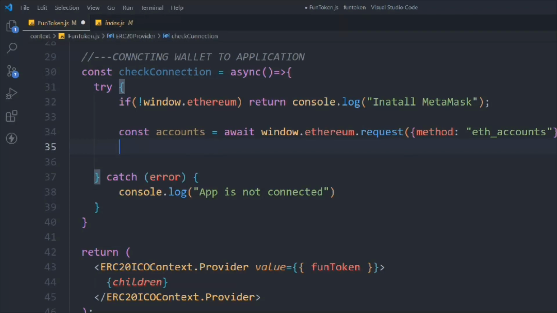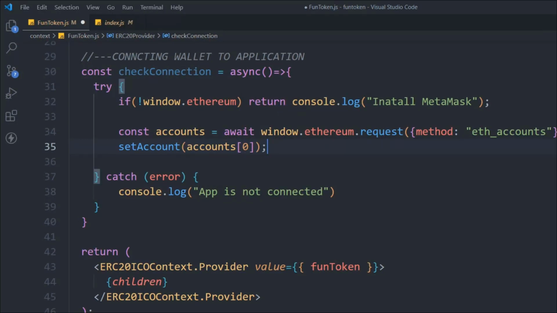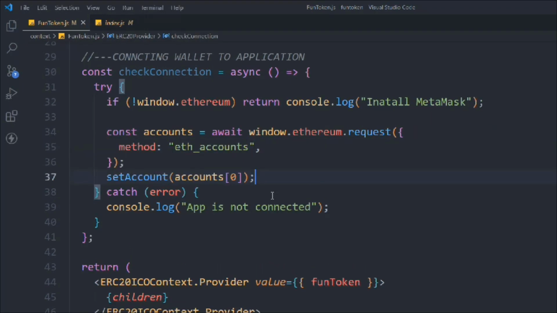So we'll use setAccount, and we'll take accounts and get the first one, because the Ethereum request will give us the accounts array, and in that we are taking the first account. That's why we are giving this 0. So this is how we are getting the account.